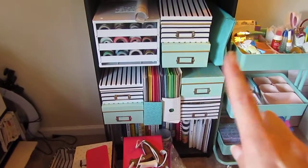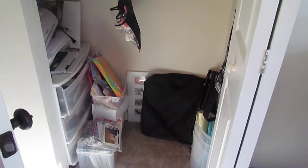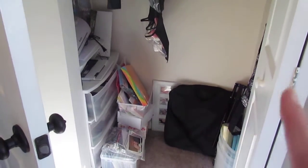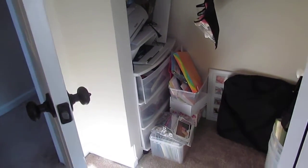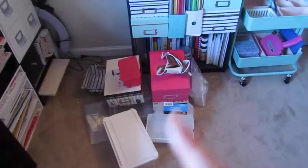And that is my space so far and I'm loving it. Next will be to go through these, label them, and then get rid of this because I need to clear that out. That was actually underneath my table. I need to get into this closet and I would love to get some cube organizers so I can have it a little better organized, because right now it's just a mess. I have space in there but I'd love to get it organized and then take that and put it in my daughter's room.